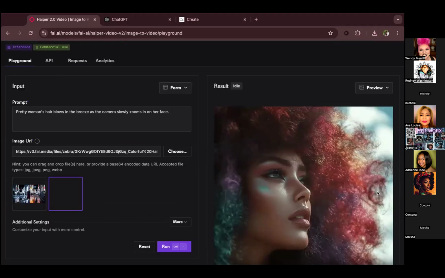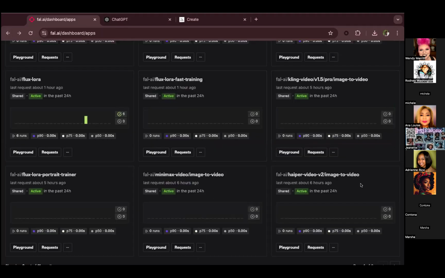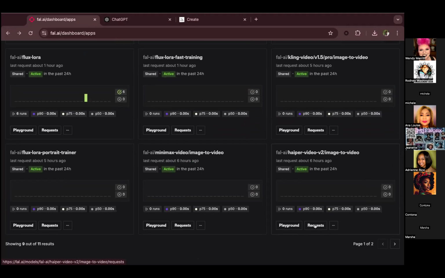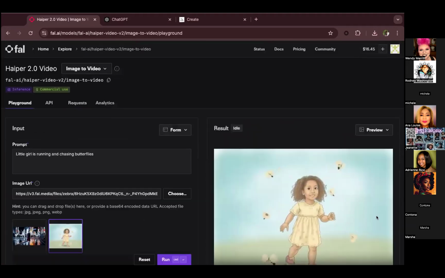So anyway, before we wrap, because I don't want to hold you all here unless there's something else, Lakeisha, that you wanted to show us. I was looking for it, because when you said that about the illustrated image, I was trying to find it.